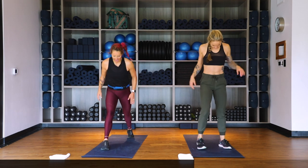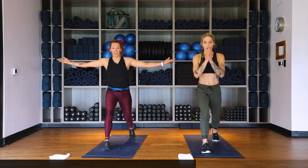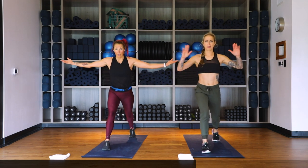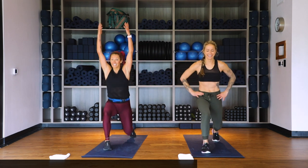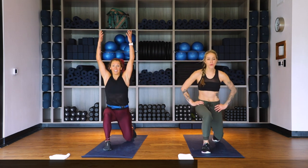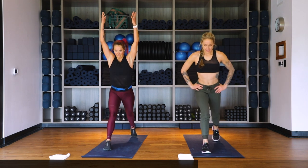Right leg stays where it's at. Left leg drops back. Drop that knee. Now, because we're not using any weights, we can use our arms as weights. You can airplane the arms out. You can hold it there. Have you ever tried that for a long period of time? All of a sudden your arms get real heavy. You can also take it up over the head. Find what's gonna challenge you, right friends? Let's go, 10 more seconds.